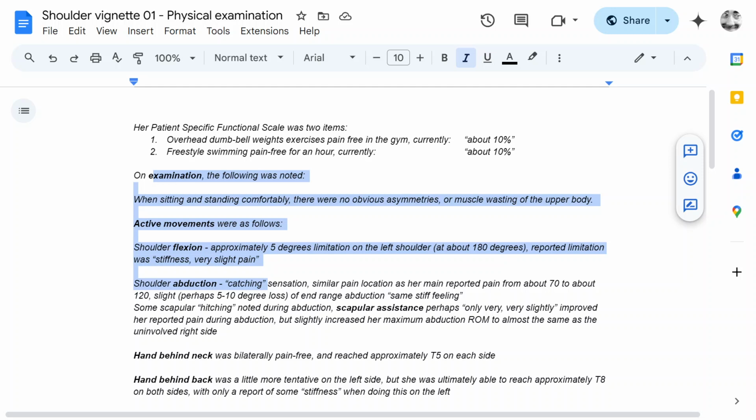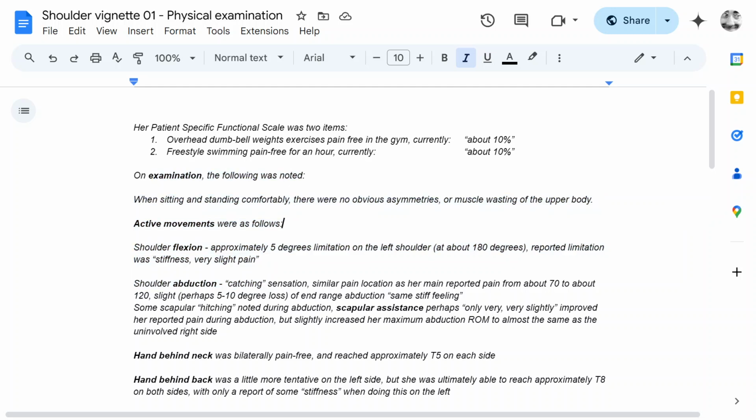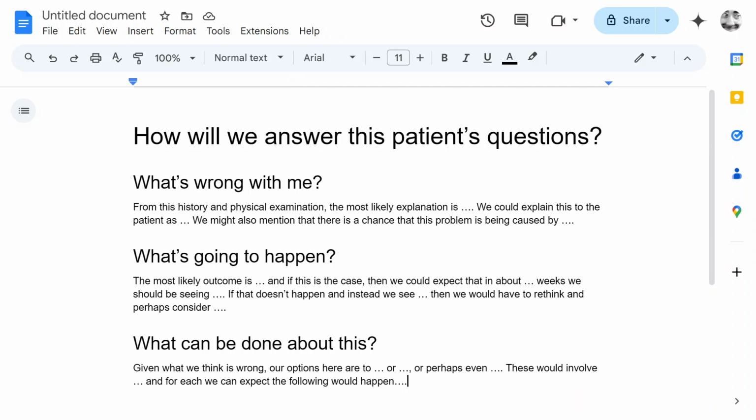Once that same process goes through, we'll then vote for that as to what you think must, could, should not, must not. A couple of brave souls are then going to take on the task of deciding how we will answer that patient's questions on day one. So given all the information we have, what's your best guess as to what's wrong with the patient? What's your best guess in regards to the prognosis? And what do we think would be our most likely options for management for this particular condition?